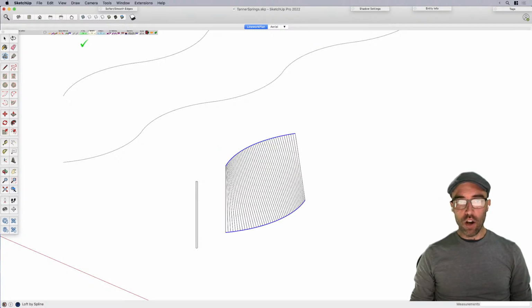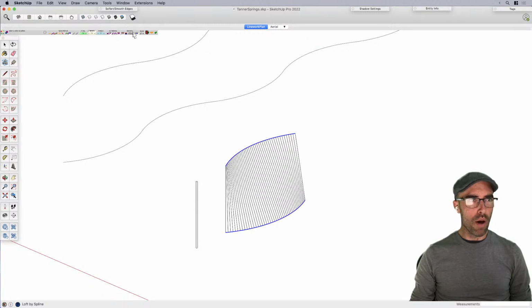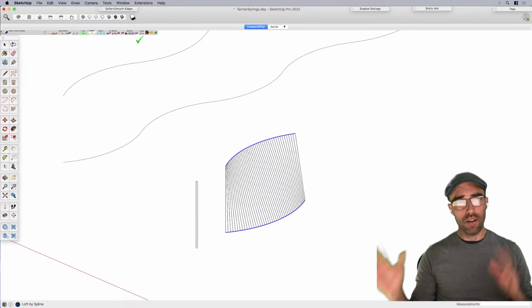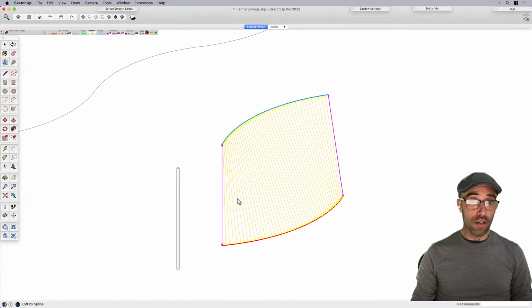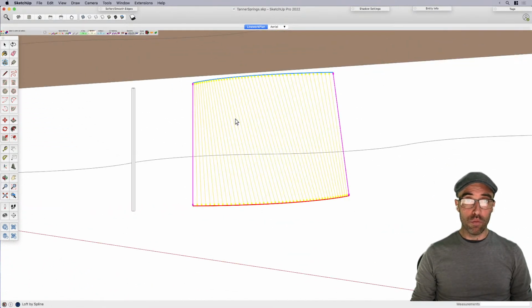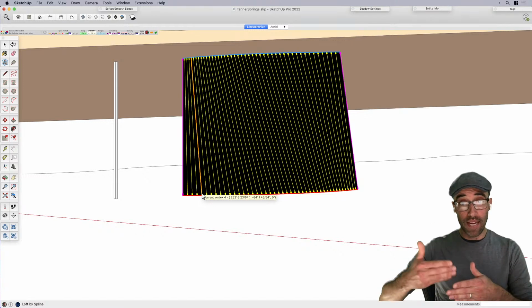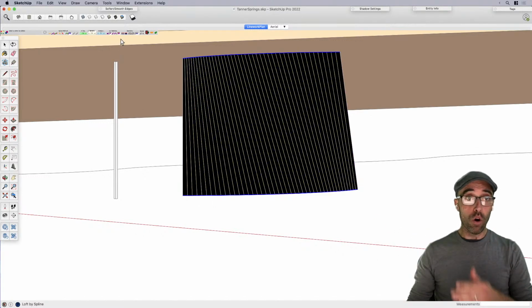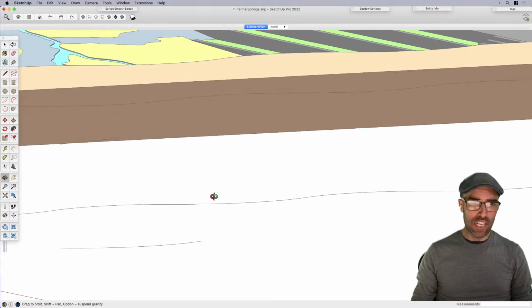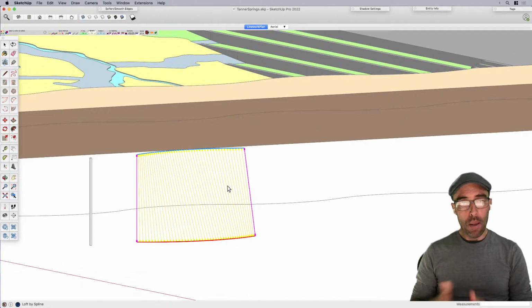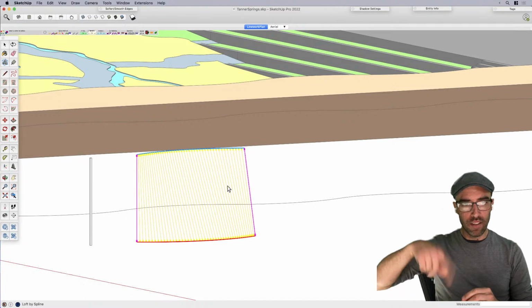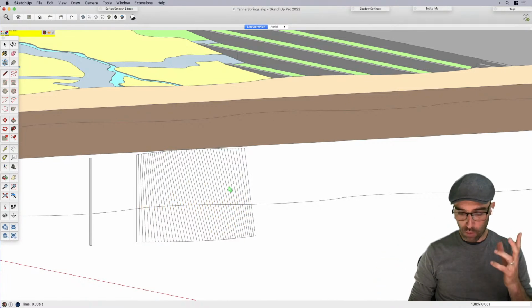Now it already did this because I was playing with it last night. Oh, it must be a monitor setting. You can't see the toolbar, so I apologize, but there are all these kinds of settings. To be honest with you, I don't know what any of them do, but I know there's one right here called geometry. You can either show faces, where when I loft by spline it'll fill the spaces in, or if you uncheck that and check just the edges, it's going to take that same loft but only loft the lines that connect the 45 segments. So that's what I want to do. So I'm going to hit yes.